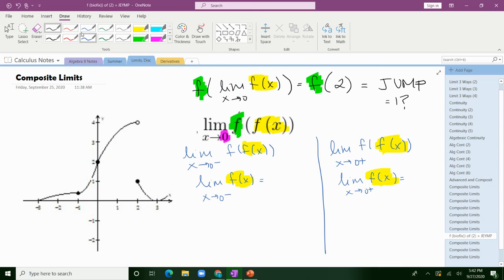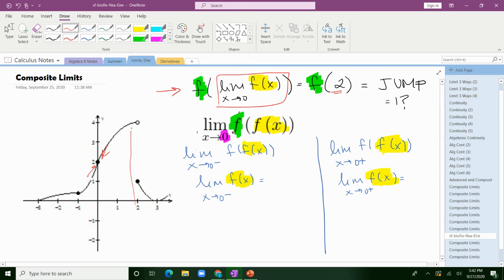All right, so I tried doing our limit rule that was on page 1 of the video, and you can see if I do the inside limit, I get 2. But then if I do f of 2, that function has a discontinuity when I evaluate my outer function. It's a jump. Some people might guess it's 1 and say, oh, well, f of 2 is 1, but you can't use this rule if the function has a discontinuity on the outside, if that limit doesn't exist. Okay, so let's break it down into basics. Limit from the left as I approach 0 and limit from the right as I approach 0.